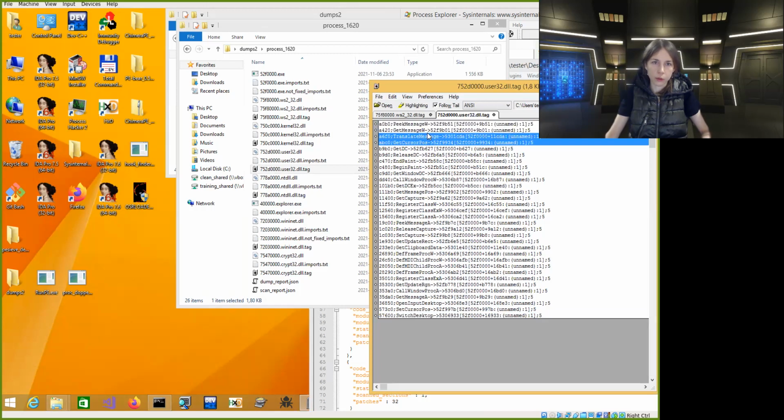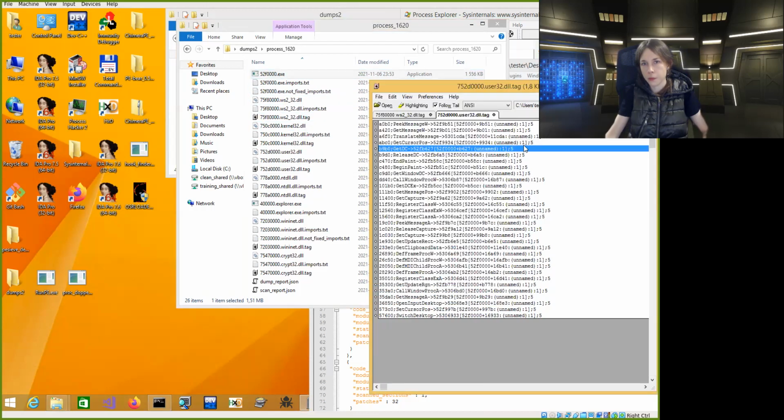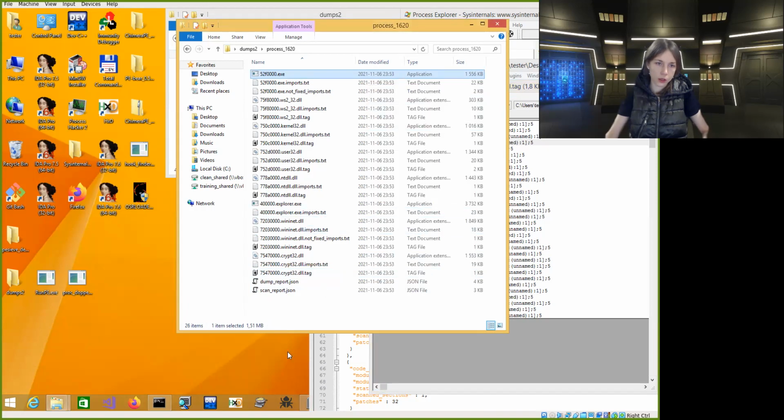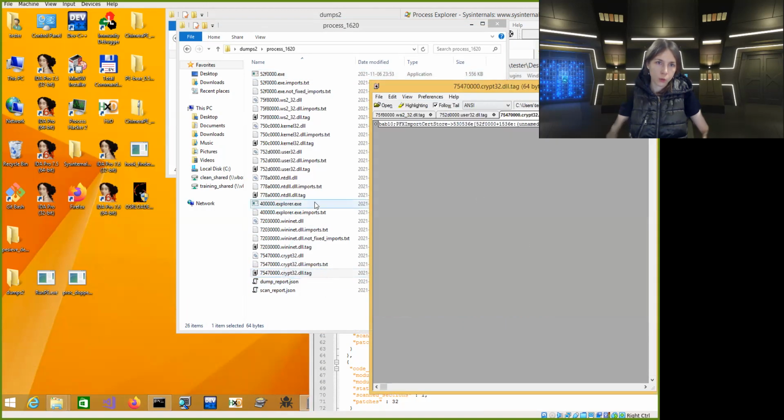Some functions also look familiar to me. For example, Zeus does a screenshot on click, so that's why functions like GetCursorPos are hooked, and of course redirected to this implant. So on the click, the execution will go to the malware, and the malware will create a screenshot, and this screenshot will later be sent to the C&C. So by looking at what is hooked, we can see some patterns.